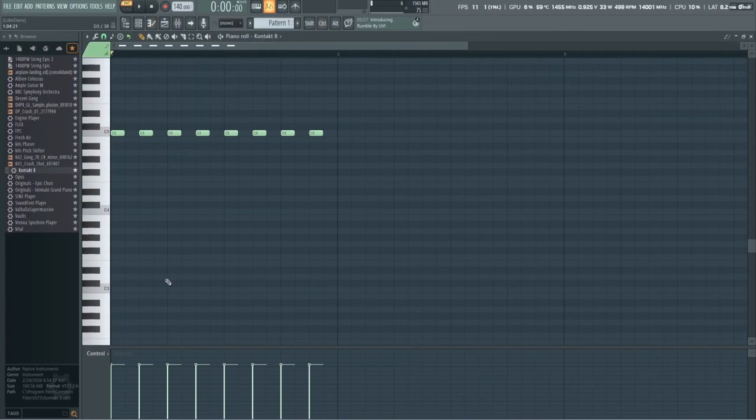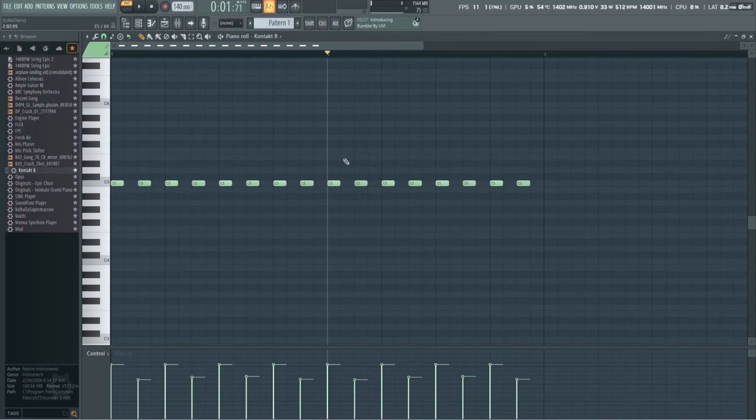As far as this goes, you don't always have to mess with volume specifically. You can also mess with something called velocity, which is how quickly something like a staccato note hits, or with how much strength. It's a lot like volume, but it controls a sort of different quality than the volume of the overall instrument. Now, we've created an underlying rhythm.